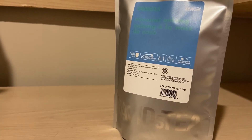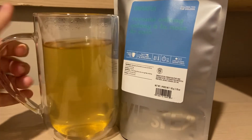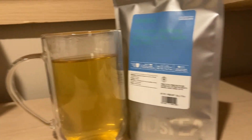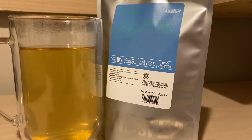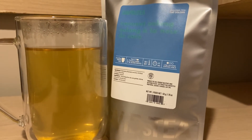Oh, that's nice. It's not on the website, but it does say like a rich, creamy coconut taste. I wouldn't consider it creamy — it's rich, but I wouldn't consider it creamy. But this is nice. I like this. I was not expecting this. I was like, oh, it's going to be a crappy coconut oolong, you won't even taste the coconut, it's going to be garbage — but this is nice. I like this.